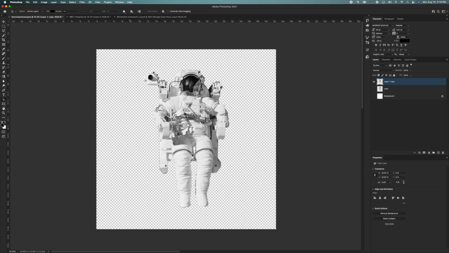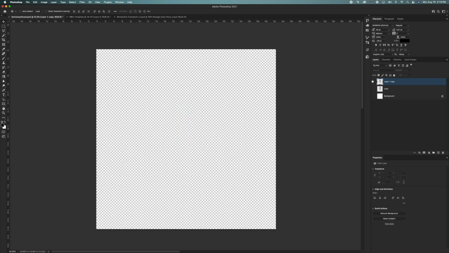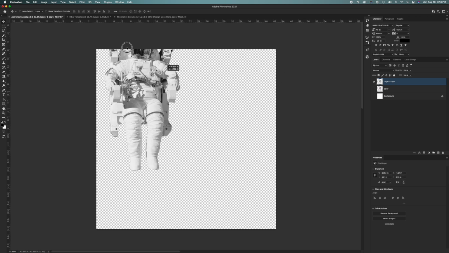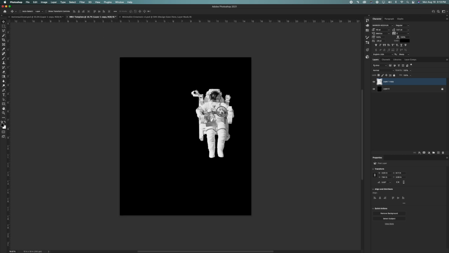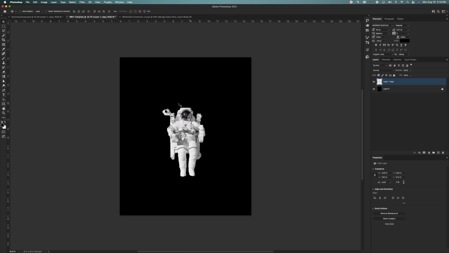But another thing that we need to talk about is preparing the actual assets. Now, sometimes if you're using, like, let's say a realistic photo such as this astronaut, you will need to prepare it. In order to prepare this, let's go ahead and import it into our document, and it's already separated. And this is the file that I'm giving you guys below. So we don't really need to do anything else. Let's just drag it into our actual artwork file here. This is very small and it's obviously going to be pixelated as soon as we resize it, since this is not a vector program, but we will fix that in a second with a screen printing method.